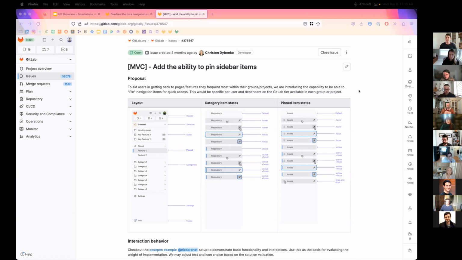So the example I might give is we may tuck branches under the develop collection, but they may not want to have to go and search through everything. They may have just 5 pages that they frequently visit and they want to pin that into their sidebar. This then adds it above that area. So they'll be able to access those things more quickly and across projects, or in some cases across groups as well, which would mean if you're a frequent user of a specific feature, great, pin it for yourself. Then you can always access it and not have to dig for it again.